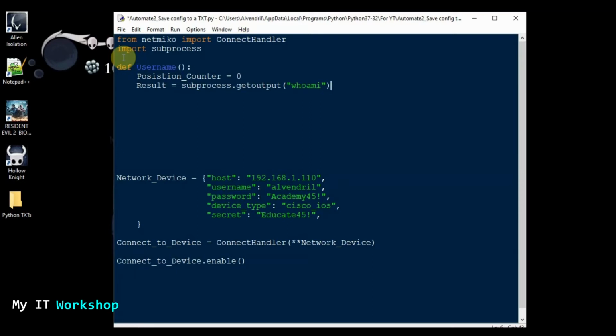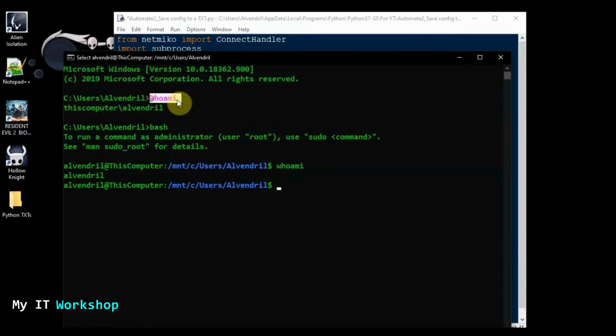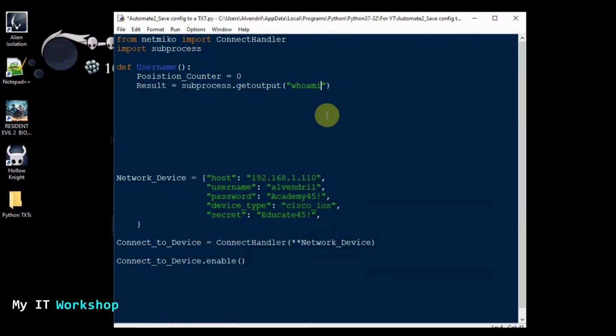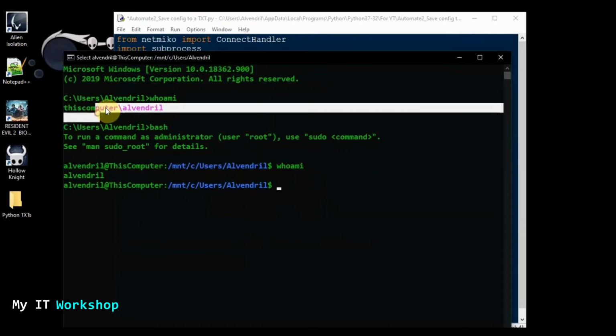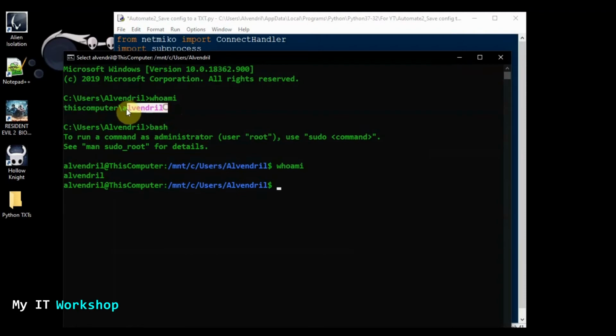And what this command does, using the library, as you can see here, is issue this command in Windows. Okay, so it's kind of opening a CMD inside here. I don't know how to explain, it's kind of emulating the CMD, and it's going to issue the command whoami, which we have here, like that, whoami, and it's going to give us that. So that's what it's going to do. But like I mentioned, we don't need all of this. We only need the username.